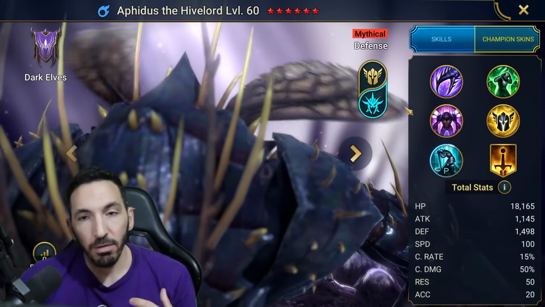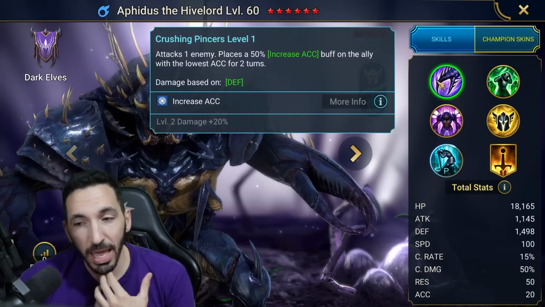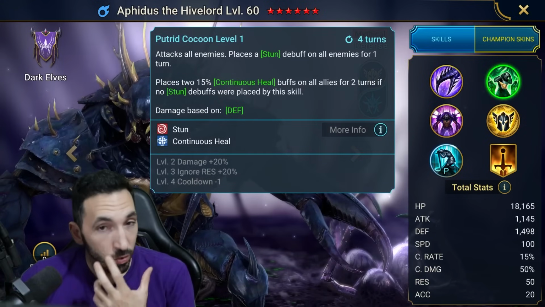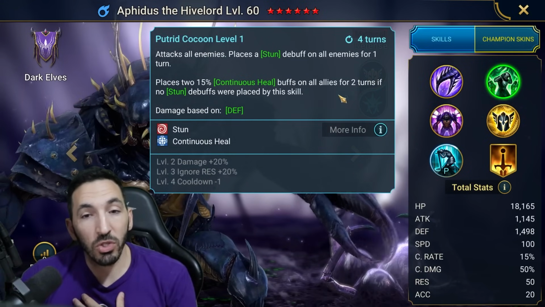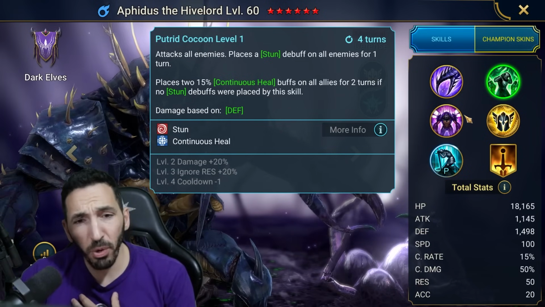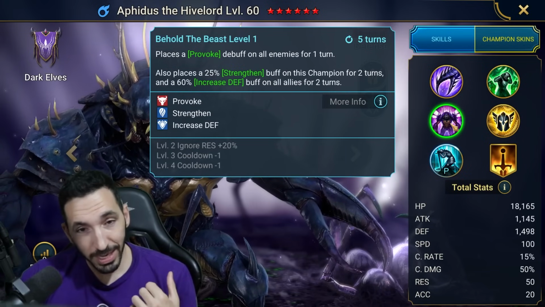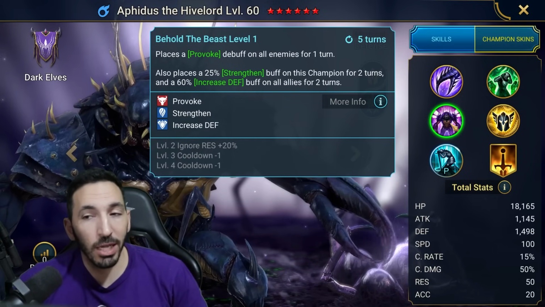Okay, very weird. If you build him attack and defense, what's gonna happen? All right, so defense based: increase accuracy buff on the ally with the lowest accuracy for 2 turns. AoE stun, continuous heal if no stun were placed by this skill. Interesting. 3.7 multiplier for this one. And then he has a provoke and also can place a strengthened buff on this champion for 2 turns, increase defense buff on all allies for 2 turns.